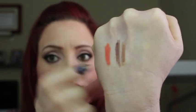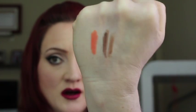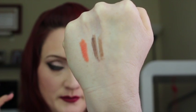So you can see it's nice because it's warm, which as a redhead I want, but it's not red, which is a problem because red eyebrows can look crazy. I mean, right now I have a warm kind of brown on, but anyway, I'm really excited because if these work, then they could be my new eyebrow pencils, and they're a lot cheaper than the Anastasia, although admittedly I switch back and forth between products, but if these work, that's a great saver for me.